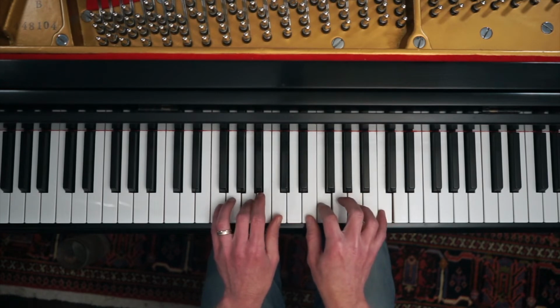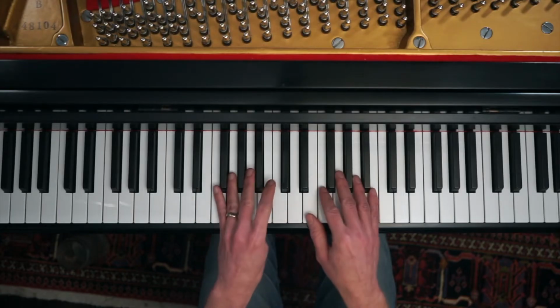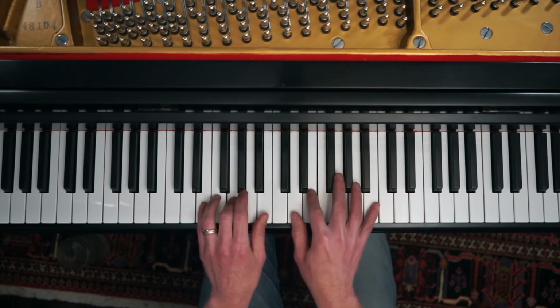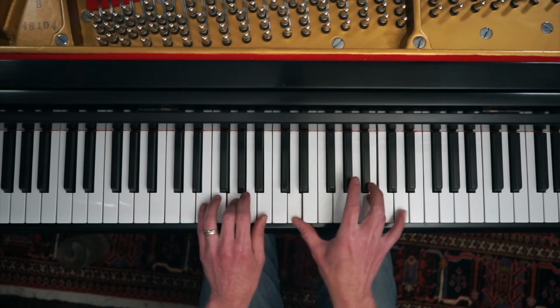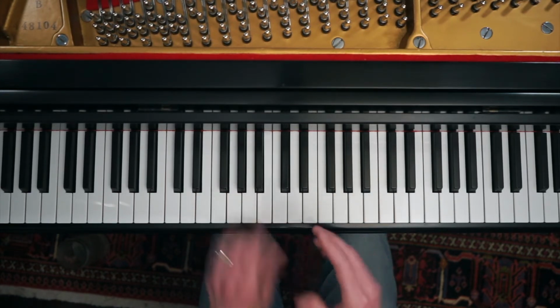So if I take the last four bars of that melody, that whole structure, that section right there, it's going to sound like this. Great. I'm going to play the entire melody from start to finish of just that melodic section. Okay, here we go. There we go. There we have it.